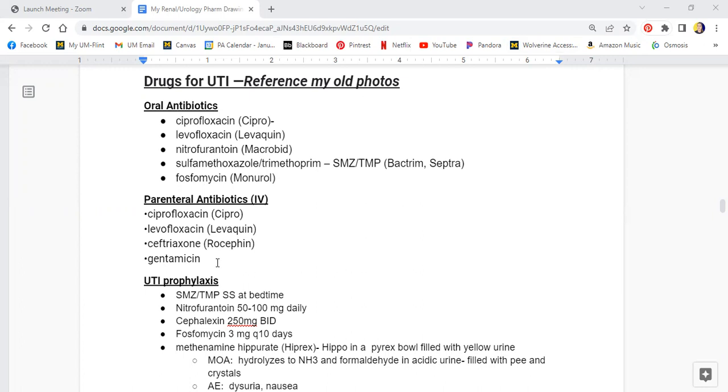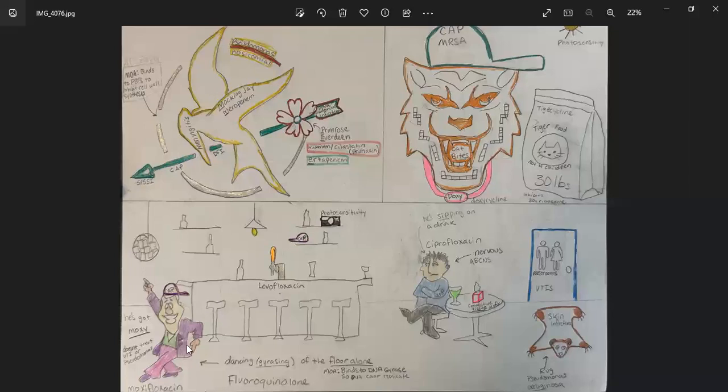So I'm just going to quickly show the original pictures for these. So these are our fluoroquinolones. The MOA is that they bind to DNA gyrase. Again, we have this guy who's sipping on a drink for Cipro, and our lever for levofloxacin. And the main adverse effects for these, I want to say, are connective tissue dysfunction, I'd say, is a huge one. People on Cipro can tear their Achilles tendon and stuff like that.